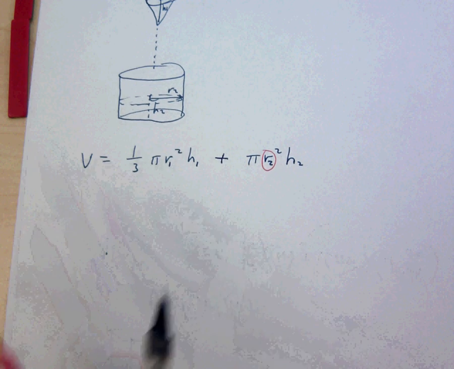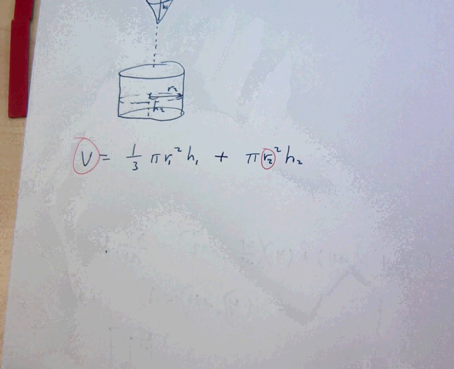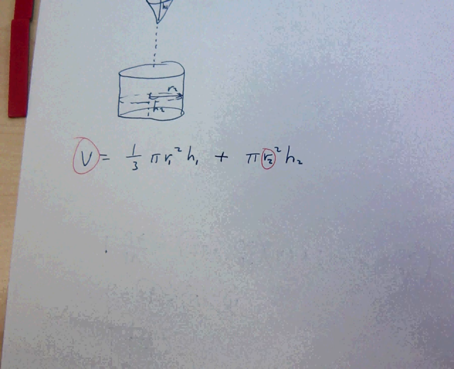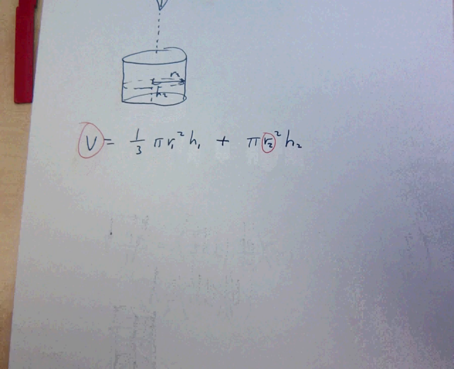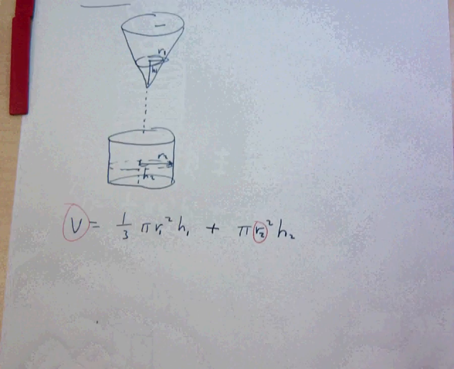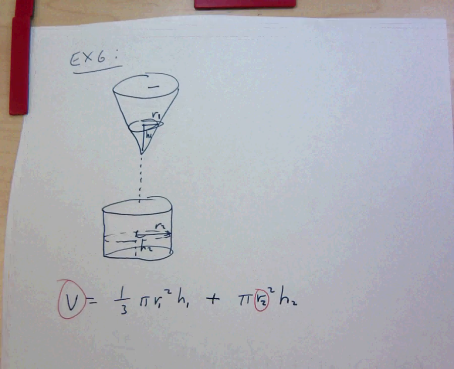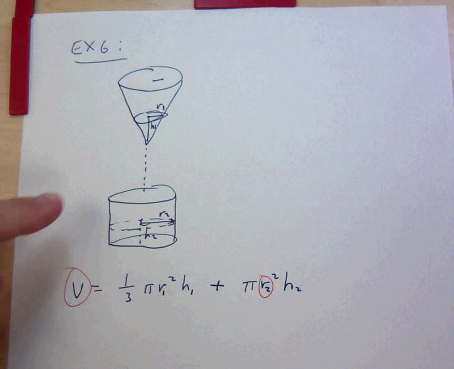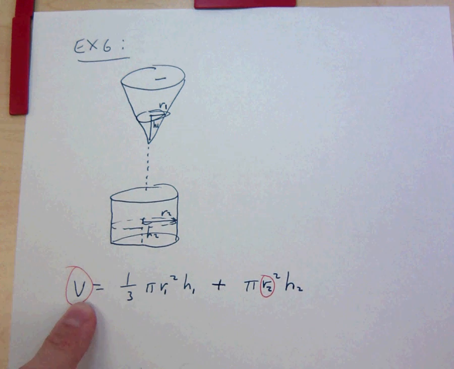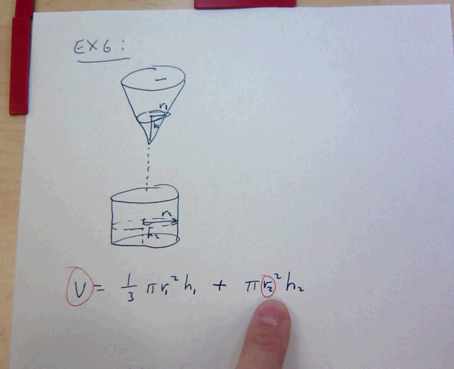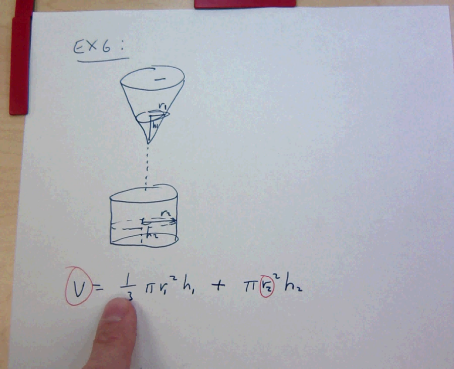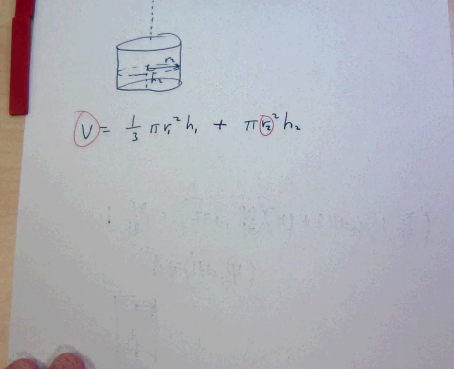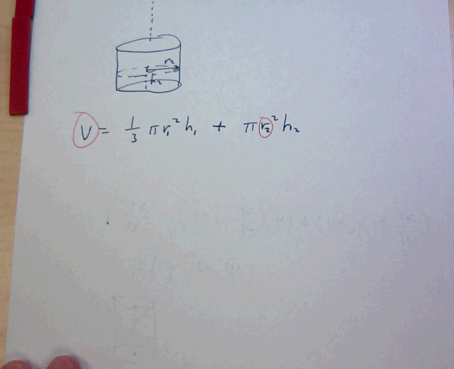Very good. Everybody agree V is a constant? You have some up here and some down here, don't you? But the amount never changes, does it? No. The total amount between the two is never going to change, is it? So do you agree that V is a constant? Yes? And do you agree that R2 is a constant, but all the other things are variables? So watch how this is going to work now when I differentiate. Be careful. Ready? I'm going to now differentiate both sides with respect to t.